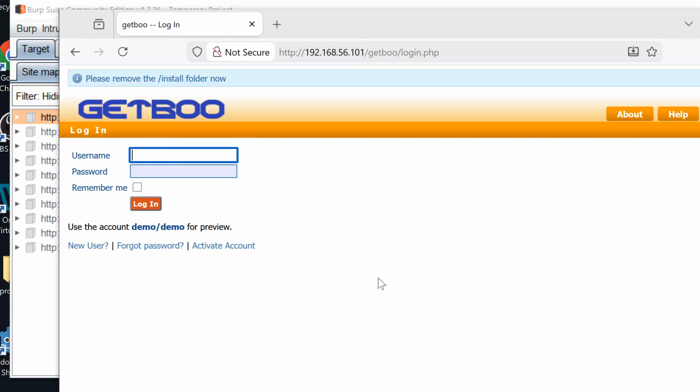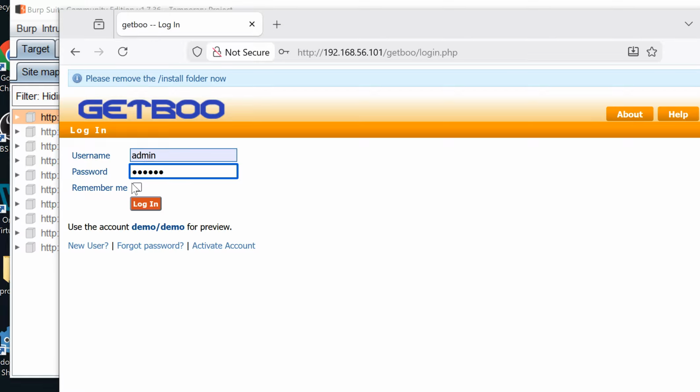From there we are going to attempt to log in with an account username of admin and a password of A's. Let us use username admin, and then for the password I'm going to type a, like that, 1 2 3 4 5 6 A's.